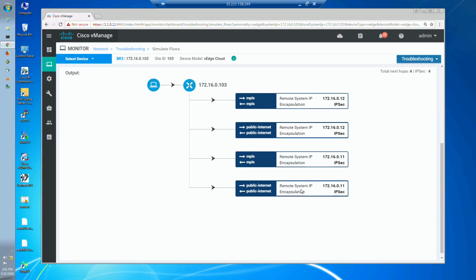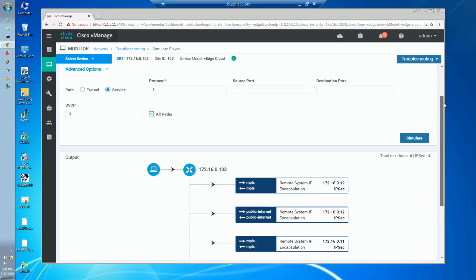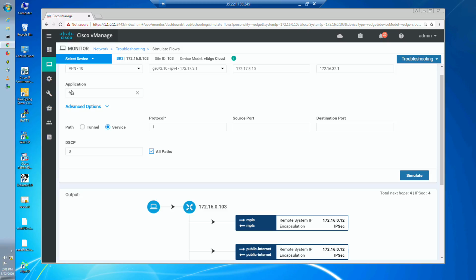So all these 4 tunnels met the requirements, so it is doing ECMP between all these 4 paths, right? So that is for your FTP, right? So we have demonstrated for DSCP value of 0, DSCP value of 46, and the FTP, the 3 use cases which we had. Right? Now what do we do?